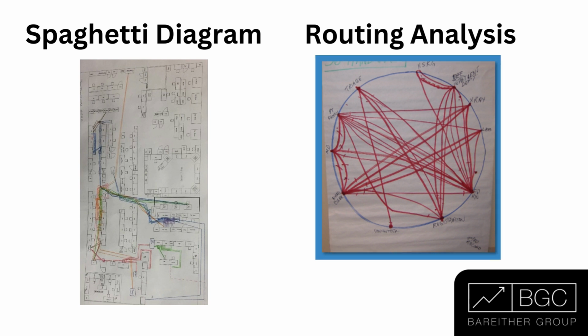Now, if your business is not a product manufacturer, you can think about using a routing analysis. A routing analysis begins with a circle and identifies nodes for all of the relevant stakeholders through the process and creates connection points of where we have handoffs of information, emails for approval, digital signature, handoff to the next step in the process. Every time we have a handoff is an opportunity for a quality mistake or a delay in the process.